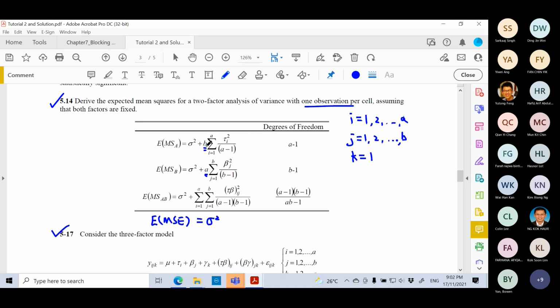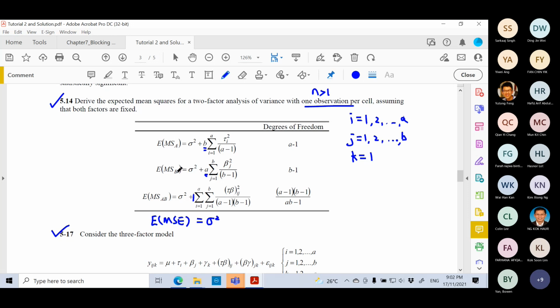The front here will depend on what you study: if you study the factor A, then you write the B. If you study the B, you only write the A here. If you study the AB, you do not have anything, because the AB is already here. So here you don't have anything. It's actually the 1. But if your replicate N is more than 1, then here you have an NB, here you have an NA, and here you have an N. Okay, the formula will be quite standard. They are consistently the same.